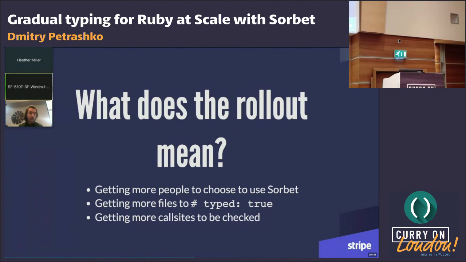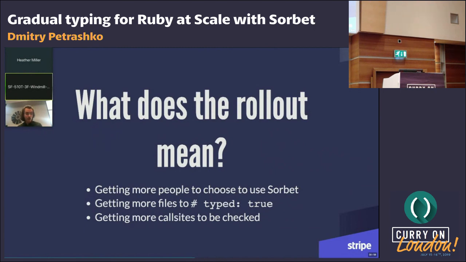We're not going to force them to use it. We're going to build enough value in it so that they see its value for them and they're willing to change the way they work. The secondary metric for this was how many files are being typed. And the third metric is how many values inside the typed files are actually typed. Because our type system is gradual, we have a type that stands for untyped, and thus you can trivially type all the code by having all the values in it be untyped, and it doesn't provide much value.